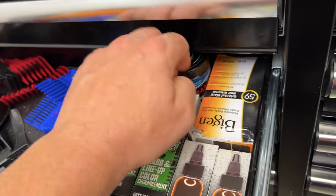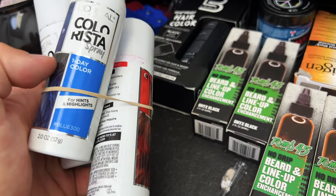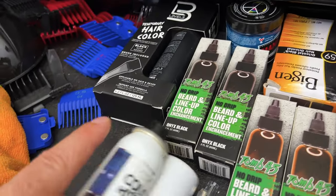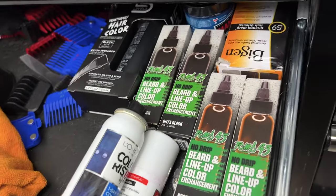We got some Beijing here. I got some blue hair color. These are a lot of fun. I actually use these a lot. The kids just love these. This is just one day color. All it does is you just spray it in and you can create some really cool looks, get some cool photos. The kids love it, and the parents like it too, because it just washes off. So it's just fun to do.